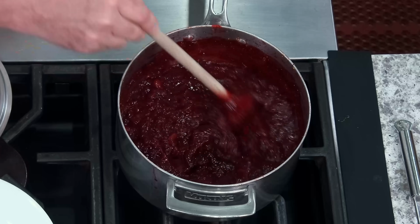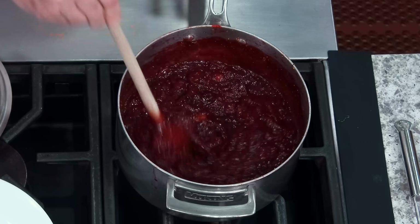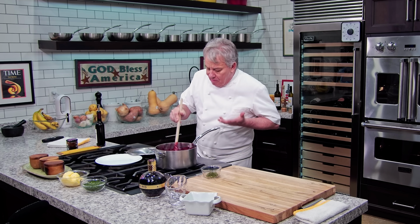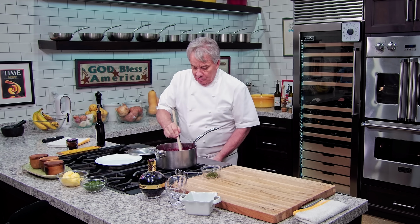Okay, friends, well, it's been about 45 minutes, and you can mix it up with a spoon like this, like I'm doing right now, the wooden spoon, and you can smash up a few cranberries. And if a lot of the cranberries have not popped for you, you just go in there and use one of those. Those are perfect for that. Well, you don't want to use a machine, eh? Don't let them tell you you got to use an immersion blender. Oh, mamma mia, it'll destroy all the texture.